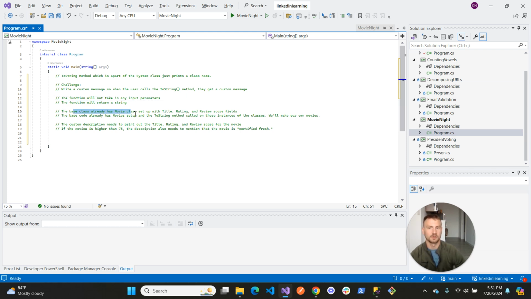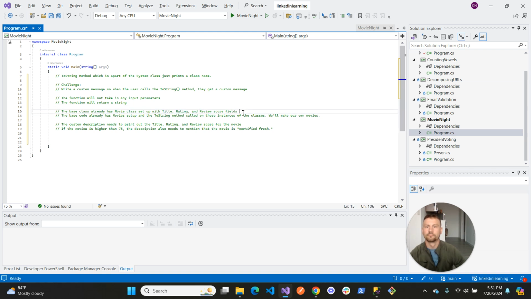The base class already has movie set up with title, rating, and review score fields. Harrison Ferrone created that, he has exercise files. But for practice, we're going to set up these fields within our class, make the properties and add a constructor as well.